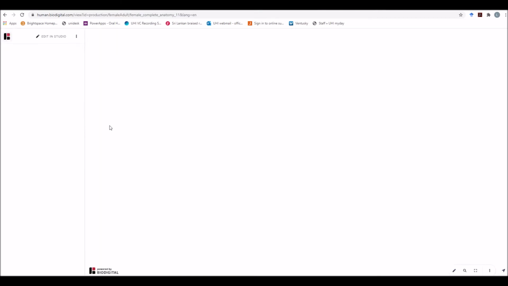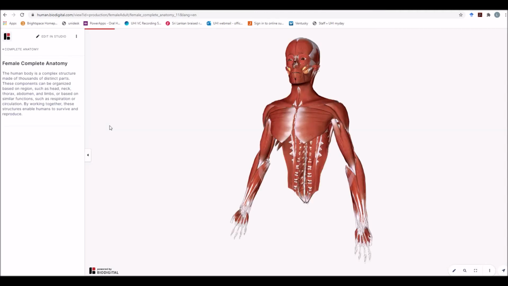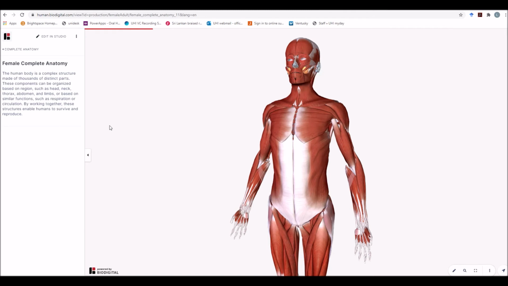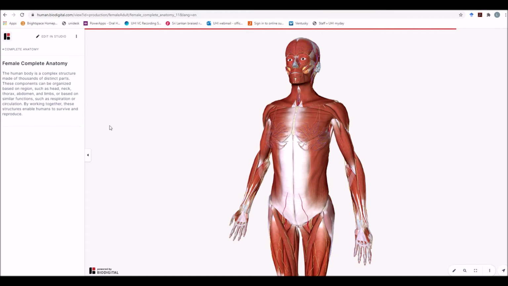And what this now does, it'll load an entire human body for us to look at. It does take a few minutes to load, so whilst it's doing that, I will only ever ask you or direct you to the resources that you can find on the basic free option. The premium is good, to be honest. It shows you in more detail and it shows you animations and systems and things like that. But you do have to pay for it. It's $3.99 US a month, so what, just under £3 a month. You do not have to by any means. I'm just letting you know that it is an option if you want to, but you can find everything you need in the standard version.